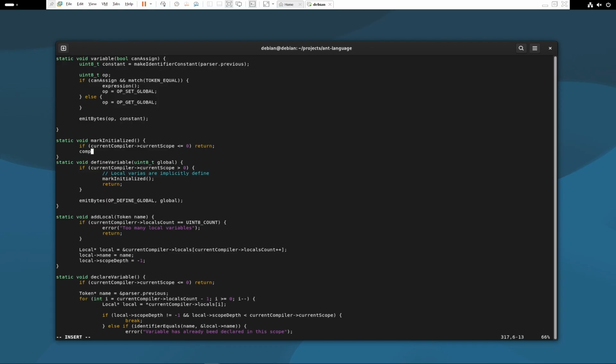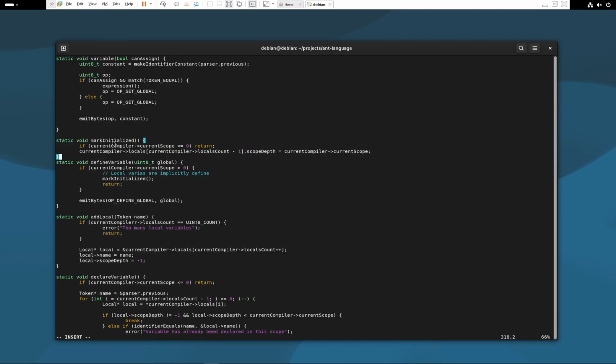Otherwise, I will go to the locals array, and in the position current compiler locals count -1, scope depth, I will make it the current compiler current scope, and that's it.